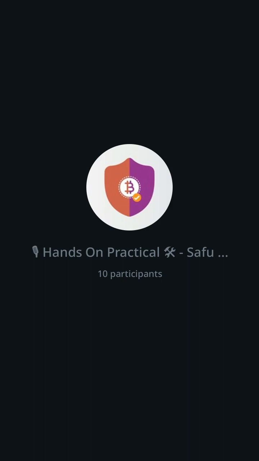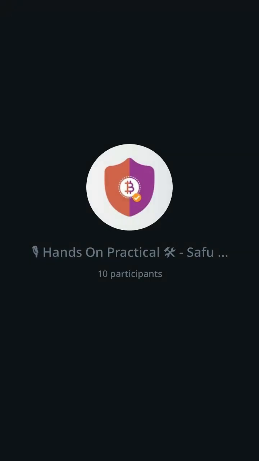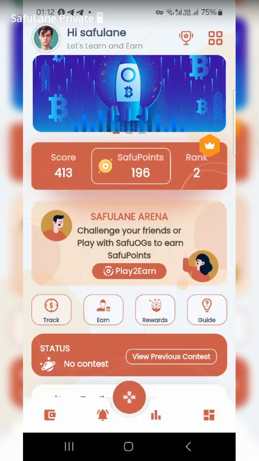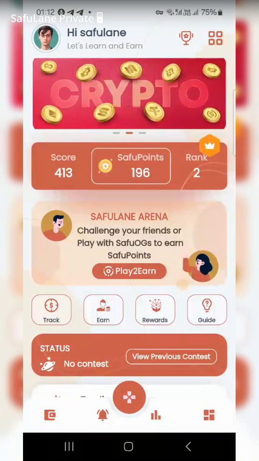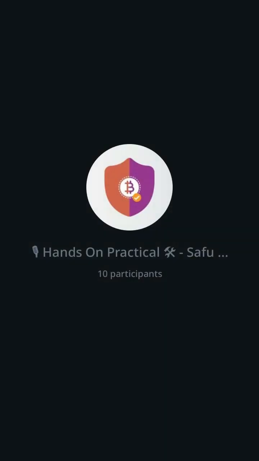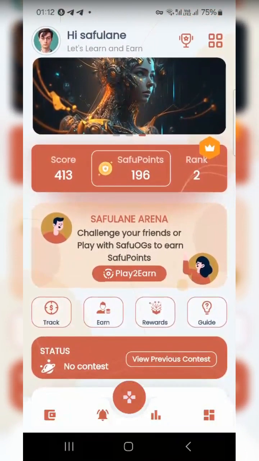So as a quick example, when you log into the mobile app, you have a quick glance of what is happening. This is your score, this is your Safu point, and this is your rank. Right now, my rank on the mobile app is number 2.